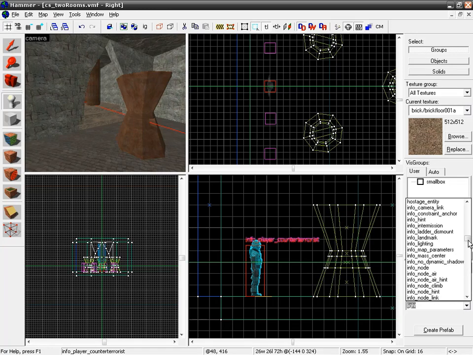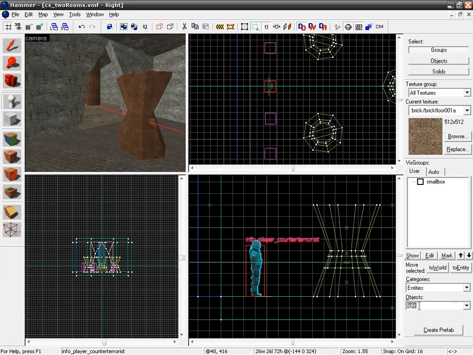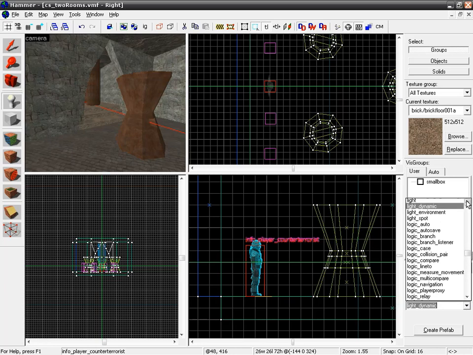And you'll notice that instead of selecting from a huge list and scrolling down, we can simply start typing light, L-I, and it'll fill in the rest, G-H-T, underscore. And you'll see within our lights, we have a standard light, light dynamic, light environment, and a light spot. The standard light entity we can place throughout our level to create a glow emanating from that spot to illuminate different sections and portions of our map.